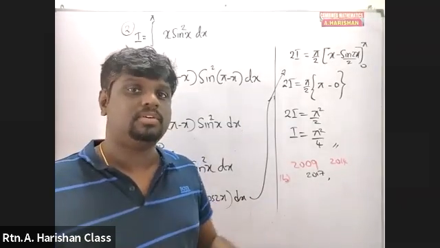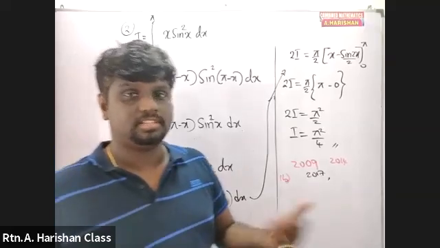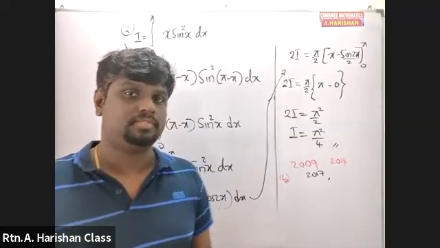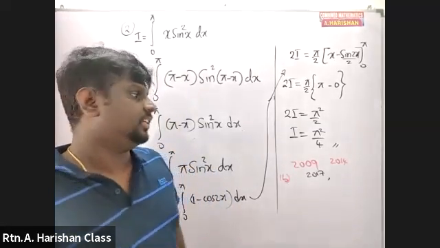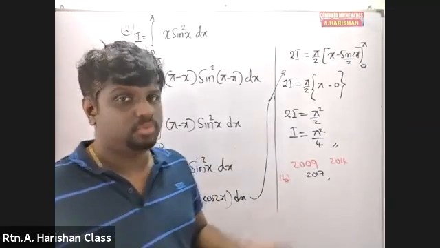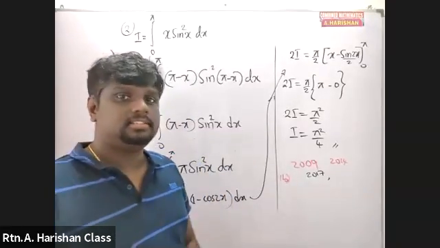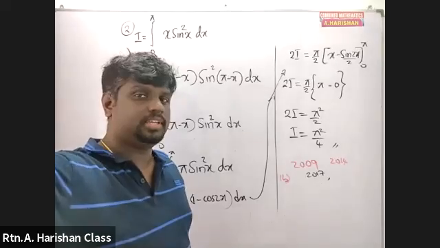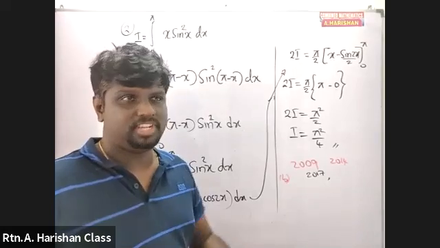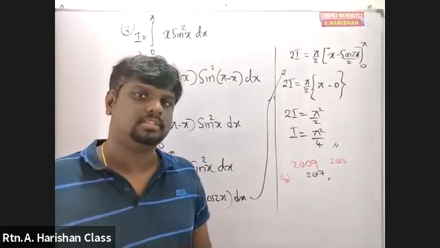As soon as possible, we are going to start SHM there. Here we are going to start complex numbers. In between, there is one thing, wedges. We have to finish it with past paper questions. I think we will be able to finish wedges within 2-3 classes. After that, we are going to start statistics. Is it clear? Right. All together, if we start statistics and probability, we'll be able to finish the syllabus by the end of this month.